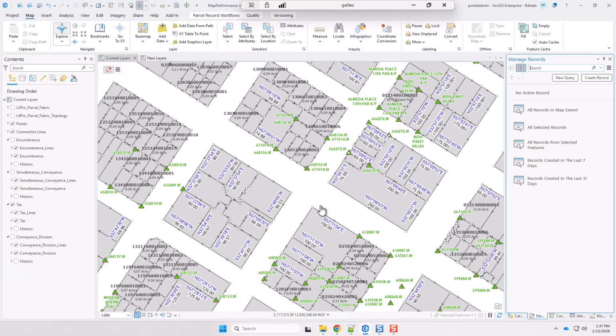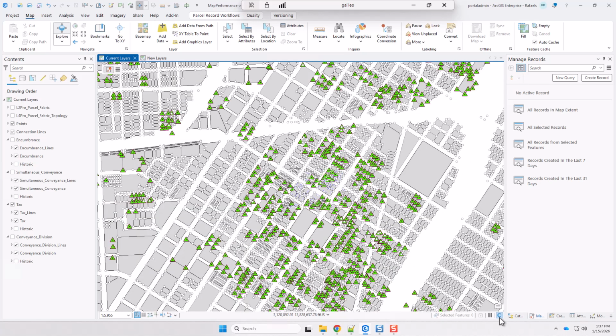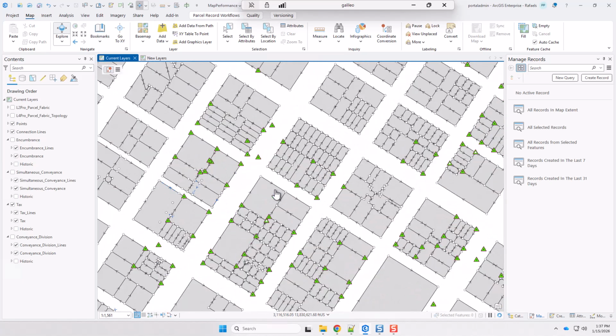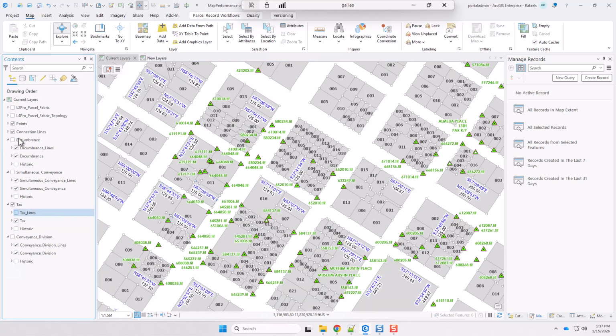And if you have poor performance, like if I were to zoom out here, we would start seeing this map turning and turning and turning until it's ready to go. So the reason it's turning a lot is because I see too much data, and there's a really easy way to fix it. So just applying scale dependency. So you can go even layer by layer if you want to.